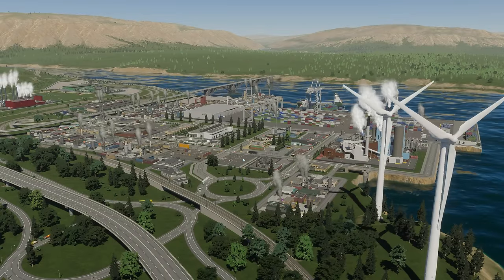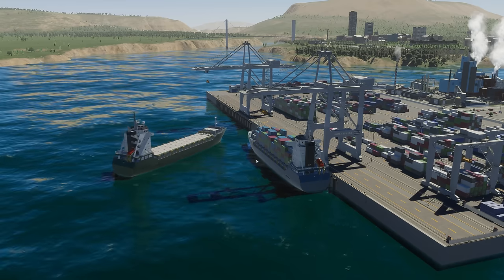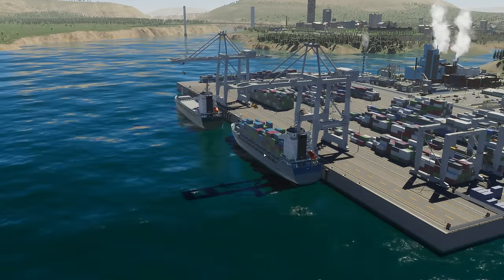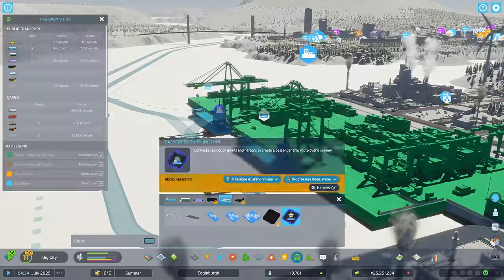Okay guys, so I finally remembered that we now have to draw in our own cargo routes. So believe me, having just come off the back of making two CS1 videos, I totally forgot this episode that we do have to draw in our own cargo routes now. So thankfully we have done that.